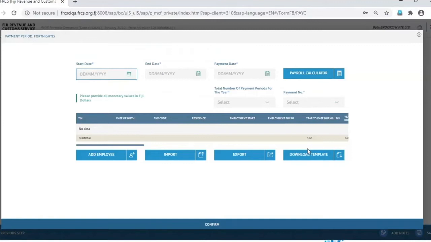So in a month, they have to enter these records twice. Similarly, if you are entering for a monthly or weekly, if your option is weekly payment, then for the PAYE return, you have to enter for all the weeks.